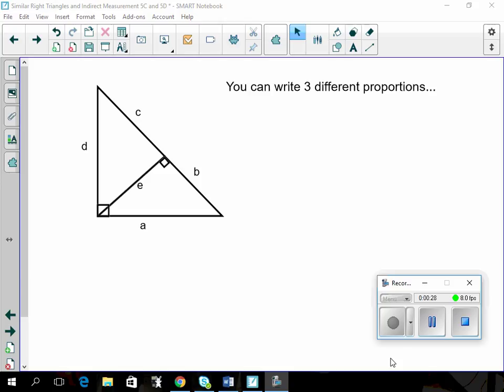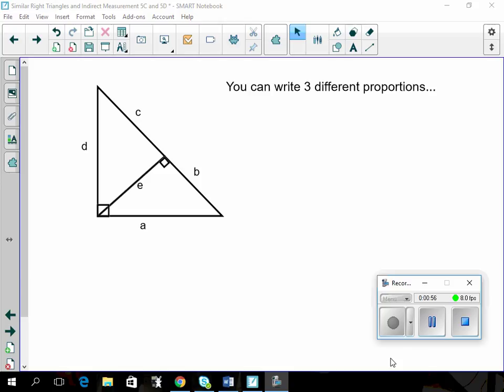And then we have another scenario here where we can take a right triangle. It's a right triangle because of the little box, and it has another altitude. Remember the word altitude, which just means this segment here, and it's also perpendicular to the hypotenuse. So whenever you have this, how many right triangles do you see in that picture? I see 3. I see 2 little ones and then a big one.